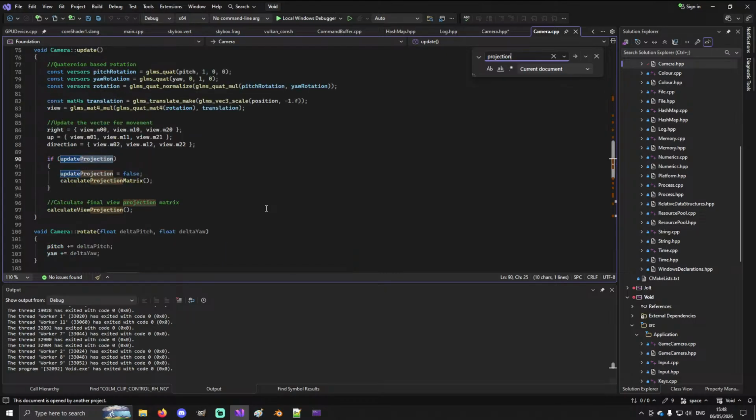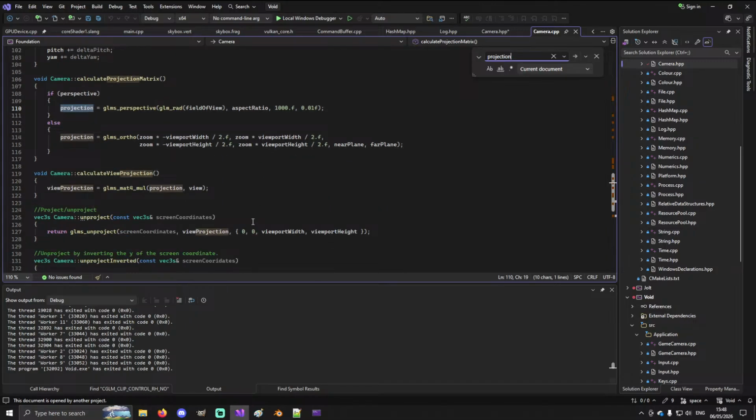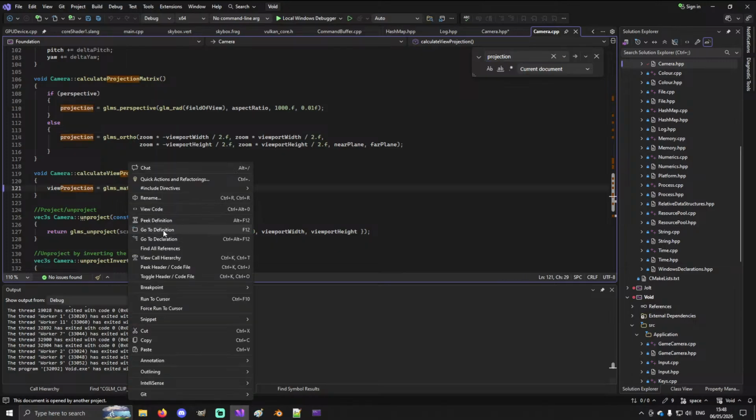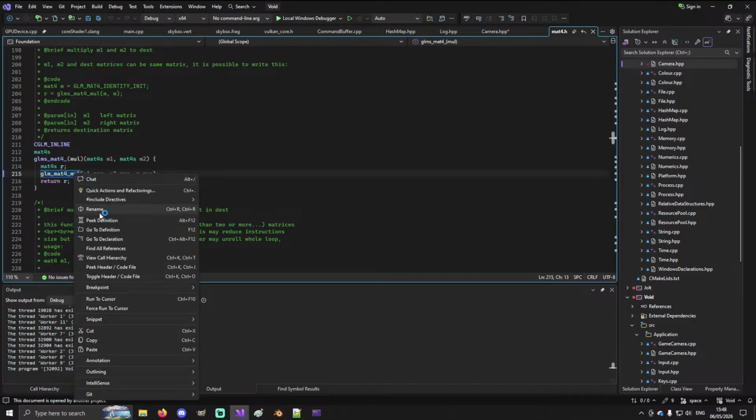Right, so we're just going to make sure that when we actually calculate the projection, it's not just automatically become the view projection. So calculate projection, sure. Right, no, okay. So when I do this, the matrix that comes out isn't affected, is it? Because that would be annoying.